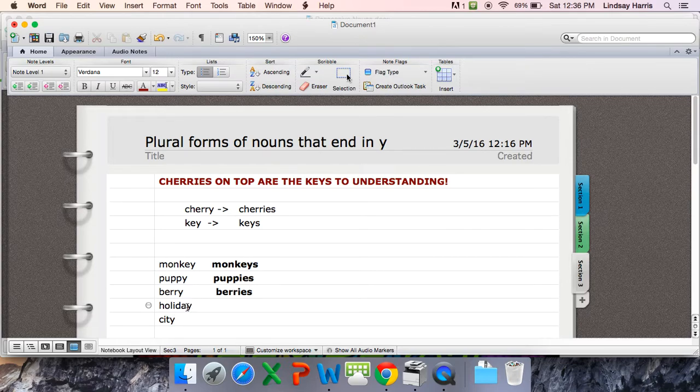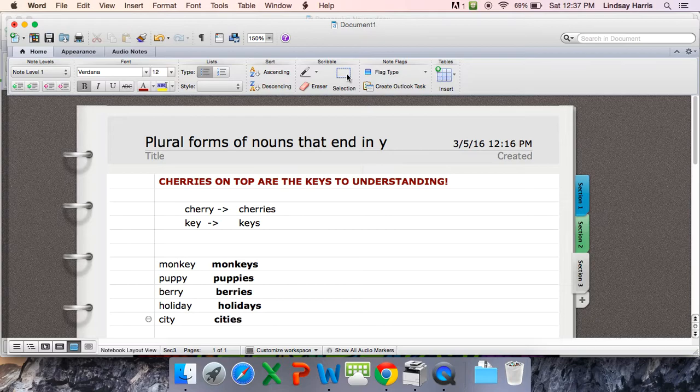Look at berry. Well, that's a lot like cherry. That R is a consonant. When there's a consonant before the Y, Y has to hit the road, and we have berries with an I-E-S. Holiday. Oh, I see A before the Y. A is a vowel. I know that vowels and Y like to stick together. So then we have holidays. Keep that Y. It has to stay with its vowel friend and then add S. City. Okay, well I see a consonant before the Y. I know Y needs to hit the road so that I-E-S can come on in. So then we have cities.